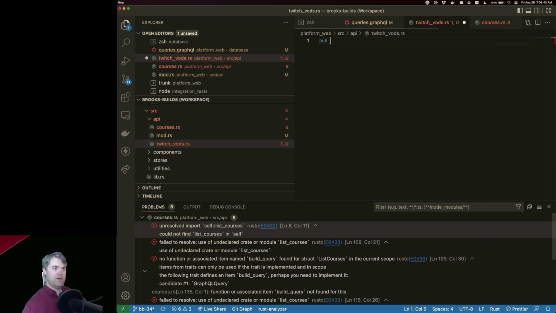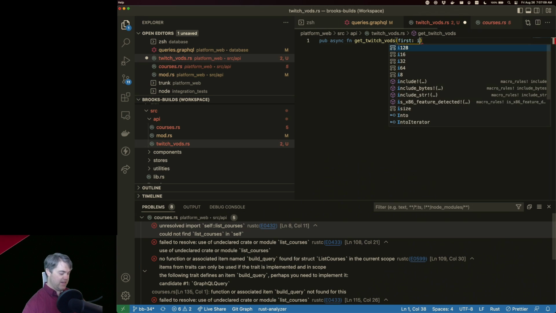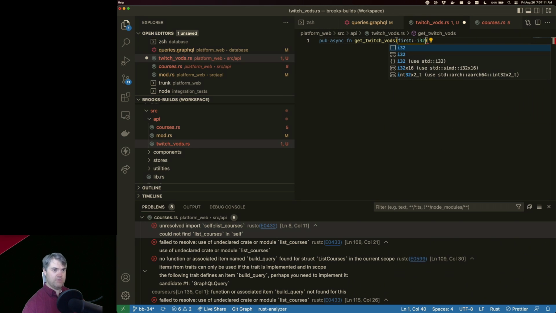So pub async function Twitch VODs. We can actually take in the number of these VODs that we want. So we'll just do first. This is an int, i32. I guess it could be an i8.